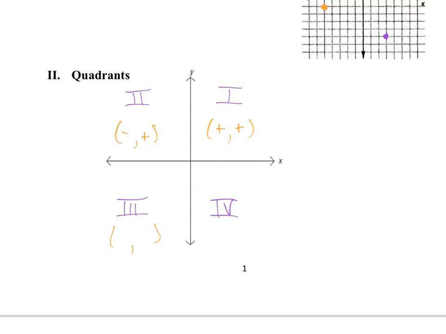Quadrant 3, x value, we went left, so it's negative, y value, we went down, so it's negative. And last but not least, quadrant 4, x value is positive and y value negative. If you have a point on an axis like that, technically it's not in any quadrant, but I don't think that comes up this year.